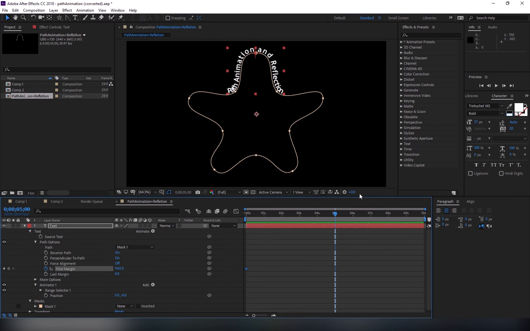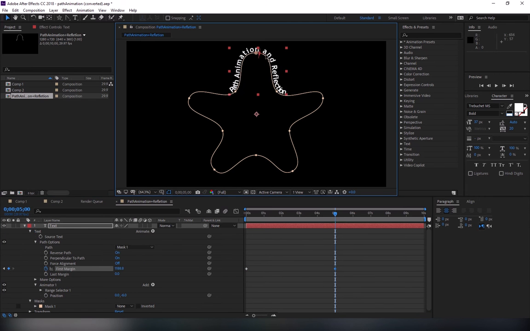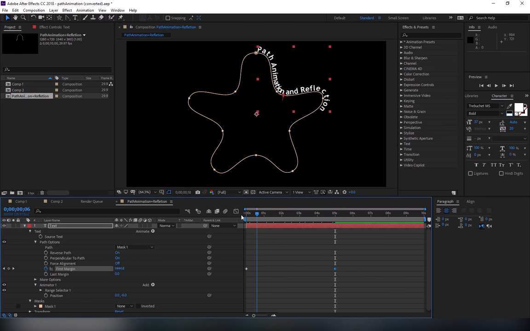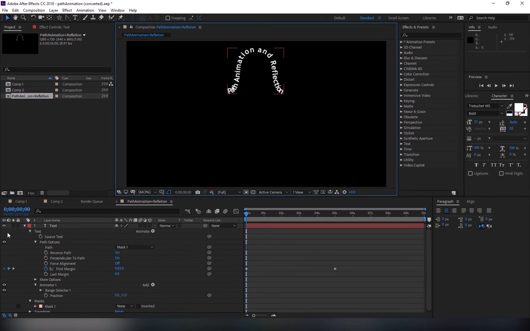I don't need it to be 20, and I'm gonna change the margin. You can change it from here or by number. So I'm gonna just move it all the way around here again. Okay, so we have this animation now. Okay, I'm gonna make this -5, and now I'm ready to create the reflection.